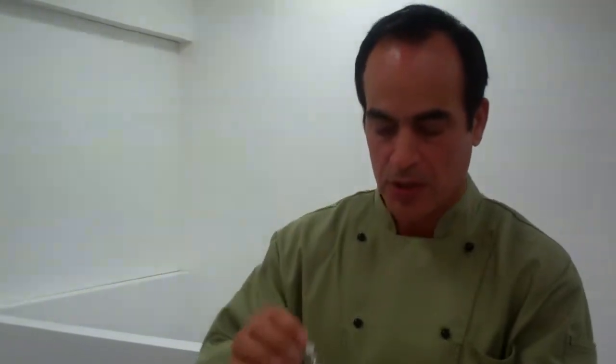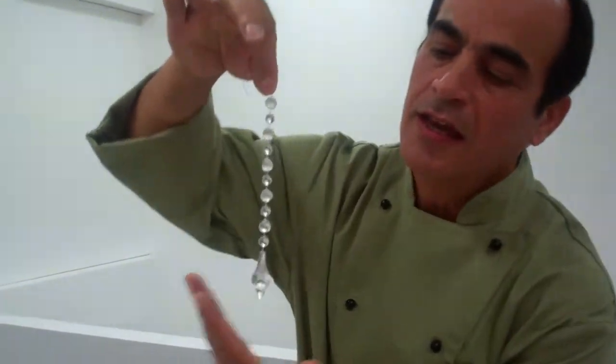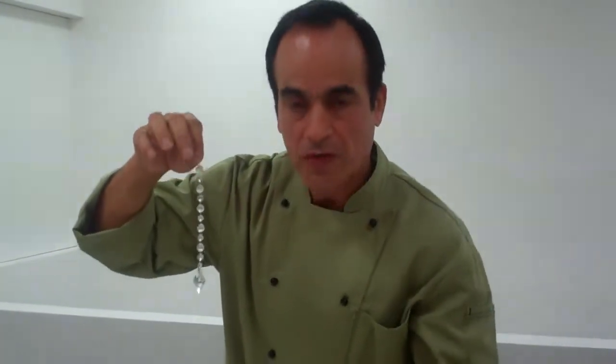The second class will be on Sunday from 10 to 12 p.m., and I'll be showing you how to make your own sugar beads. You probably don't even know what sugar beads are, but this is the rage in the U.S. I'm going to show you how to make this hanging strand of beads made of pure sugar — yes, it's edible — and you can hang that in between the tiers of your cake. This was on some of the competition shows in the United States, so if you're even curious about how we can do such a thing, come on over.